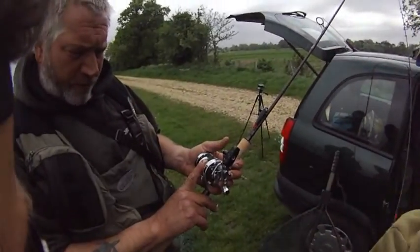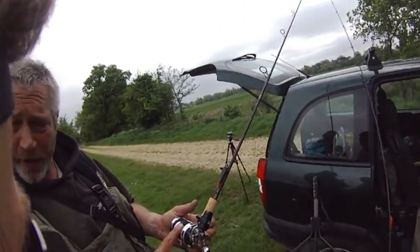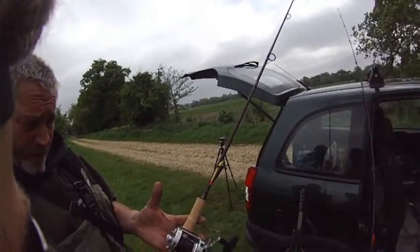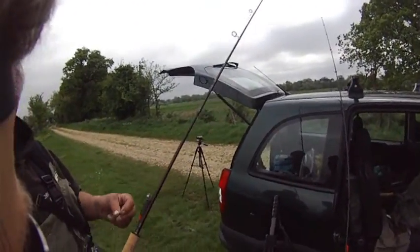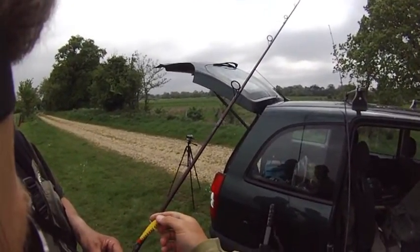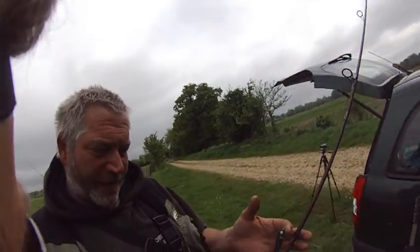I usually use a smaller multiplier than this, with a level wind. Well, that one's broken at the moment, so I'm using this, which is a bit big, but it's okay. And I just find it easier. And again, that's 20 pound maximum? 15. 15, okay, fine. Right through, all the way through. And there's your Devon Minnow, which we've had a look at. I love the look of that. That's a yellow belly. They're famous.